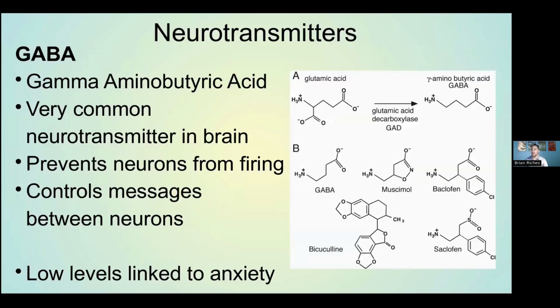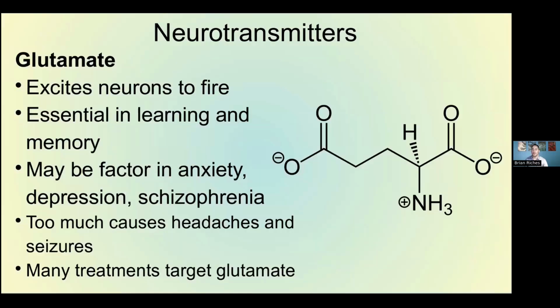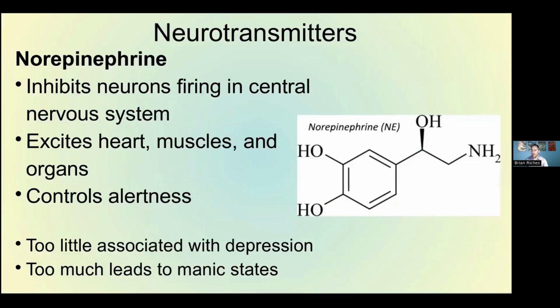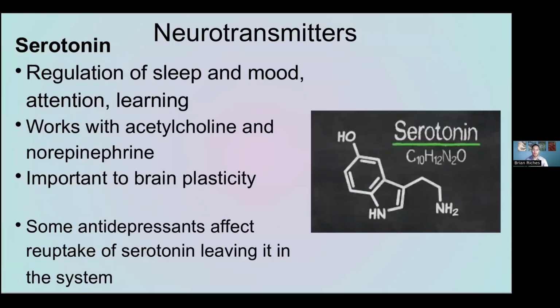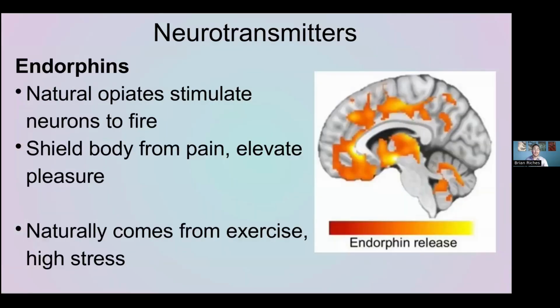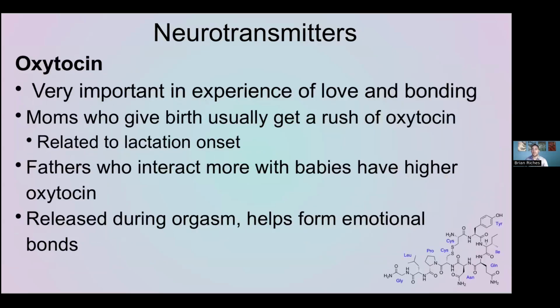We talked about acetylcholine. We only mentioned GABA, glutamate, norepinephrine, dopamine, serotonin. We did talk both about dopamine and serotonin. Endorphins are an example of a chemical that's both a neurotransmitter as well as a hormone. Oxytocin is another one that is both a hormone as well as a neurotransmitter. And that's basically just saying it's a chemical that sends a message in your neurons or a chemical that tells your organs things to do. So oxytocin, just a molecule, just a chemical that can be read by the next neuron, open up a gate, send a message, or by organs in your body.